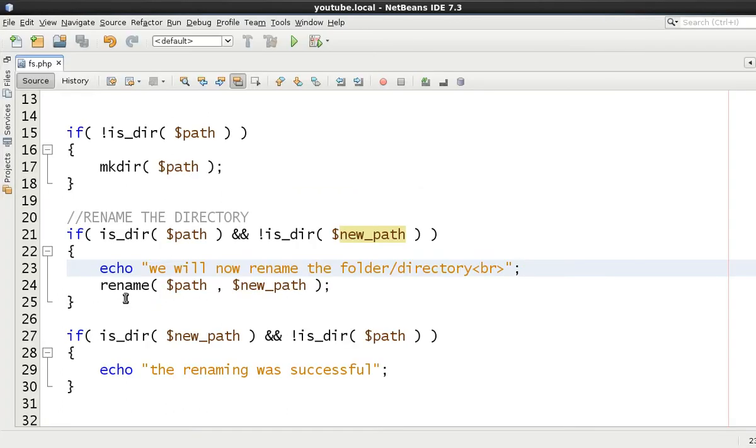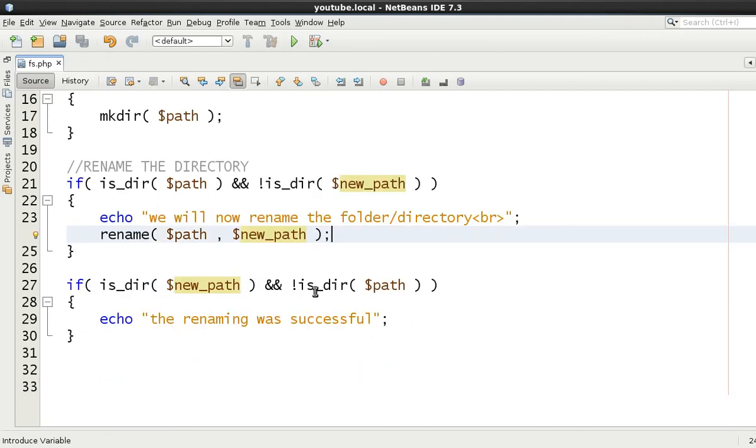The rename function renames anything basically. If you've got a file, you can use that to rename it. If you've got a folder, it will rename it as well. It's basically rename the old thing to the new name. That's all it is. But you need to make certain that the first argument exists and the second argument doesn't exist, otherwise you're going to cause yourself problems. So just make sure you do the relevant testing that they do and don't exist prior to calling this one function, because it's a bit embarrassing having error messages and warnings sent out to your viewers and so on.